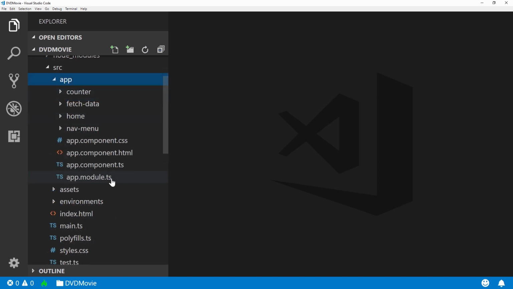If we open our app folder, here we have modules and components. Every app has at least one module and a component. You'll see app.module.ts, and then right above it, you'll see there's a few component files. One for CSS, another for HTML, and the TS stands for TypeScript, which is the language that we're going to be using that simplifies the process of creating client-side code without having to write explicit JavaScript. In fact, TypeScript compiles the code that we write in it into JavaScript.